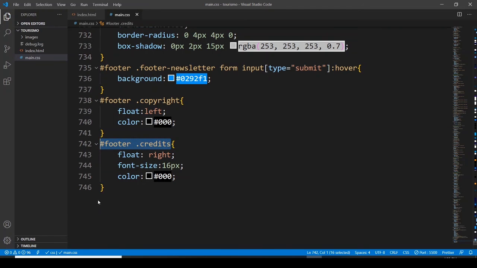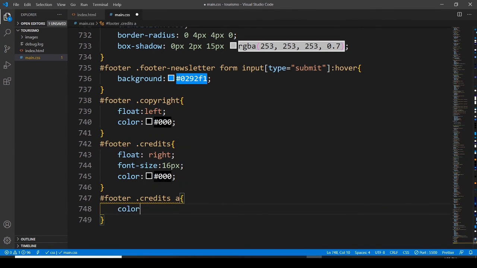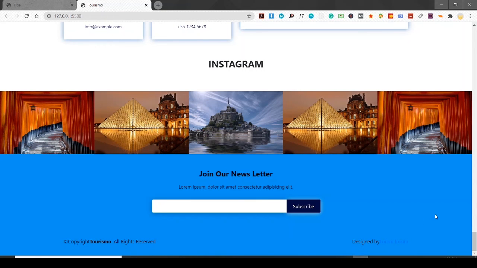Copy this, paste it here, and we have to use a element, and where we have to go with the color is going to be black. Let's save it and let's see. Okay, so here is the color.